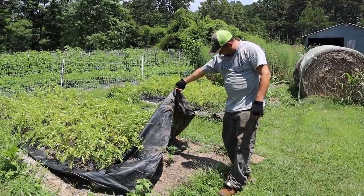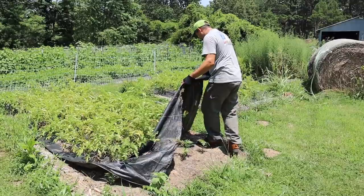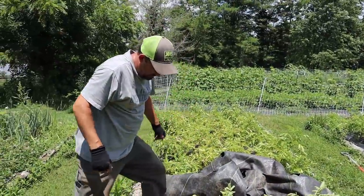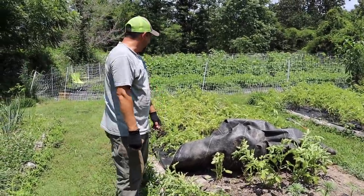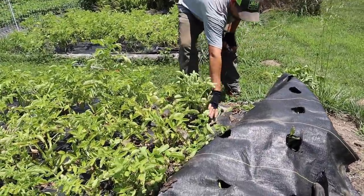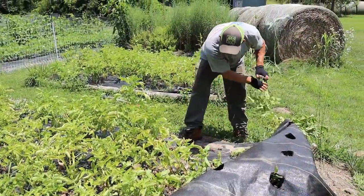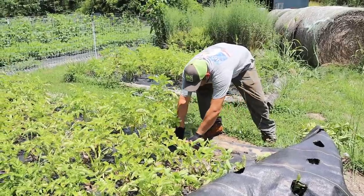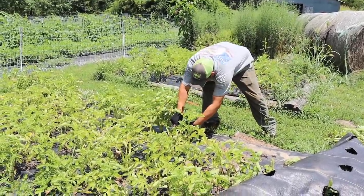Now it's just a matter of seeing if I can pull this off. I think it might be easier to cut the plants first. Now I do want to leave enough of the plants so we know where to dig and where we should expect to find potatoes. So I don't want to cut it right off at the ground.